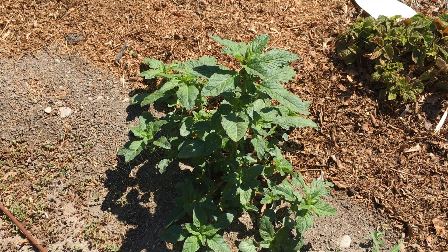Hey folks, this is Alex with GrowHow. Today we've got an edible weed. This is red root pigweed or red root amaranth. This is a fairly common weed in Europe, in North America and South America. It is from South America, so I don't know if you could call it a weed there.